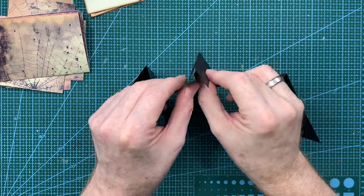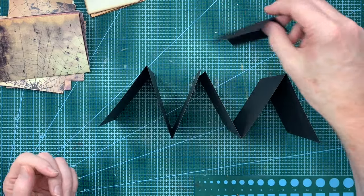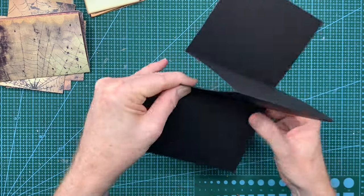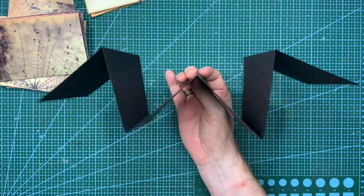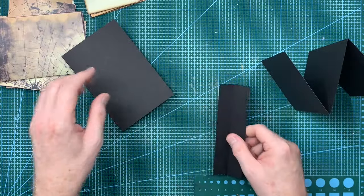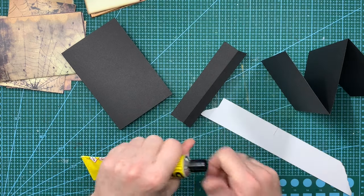So what I've done is I've cut just a thin 2-inch sliver of black cardstock, the same sort of stuff, 2 inch by 6 inches. And I'm going to create a hinge in which to attach those pieces to, so that way it's going to be joining to create, like, a bat. So that's what I'm going to do. So I'm going to grab some glue. Here we go, trusty spirit glue.